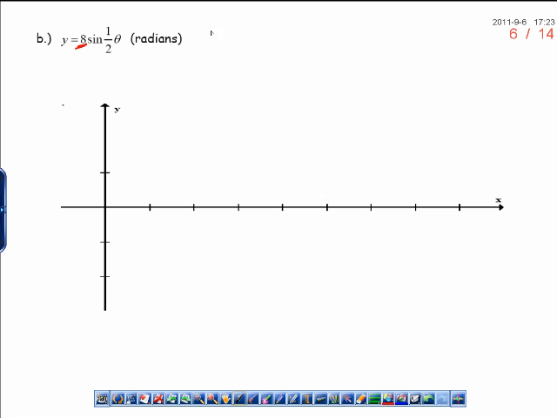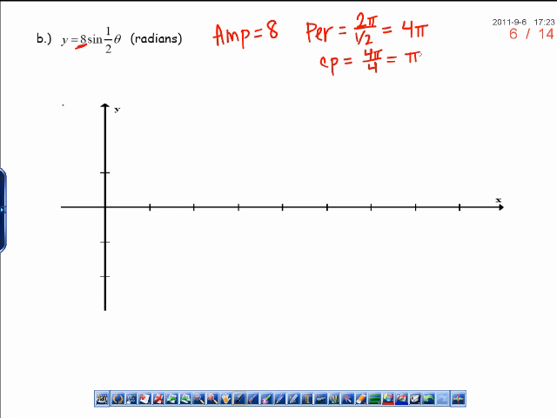Okay, again, amplitude is 8, and it's a good habit to get used to writing this at the top of your page. The period. Now this is in radians, so I got to do 2 pi divided by 1/2. And please, please be careful about this. This is not pi. We're not dividing by 2. We're dividing by 1/2, which is 4 pi. And so then you would find out, well, how far apart are my critical points? Take their period and divide that by 4.